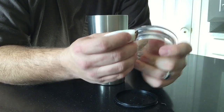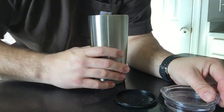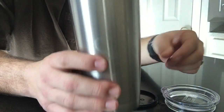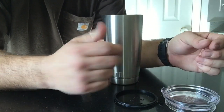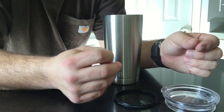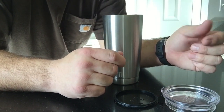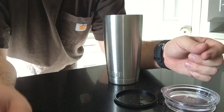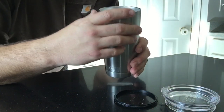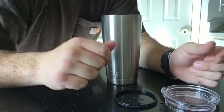So one of the other things I was looking at, and I've actually done it once, if you have a cup that has a bunch of that coffee residue buildup inside there, a couple videos I saw, you can take distilled vinegar, a little baking soda, and some warm water and let it soak in there for about 10 minutes, and then scrub it really good with a bottle brush. The other thing that you can do that I've actually seen done with coffee pots is put a little bit of crushed ice and some salt in the cup and just swirl it around. Let it melt a little bit, and that'll get some of that residue out of there.